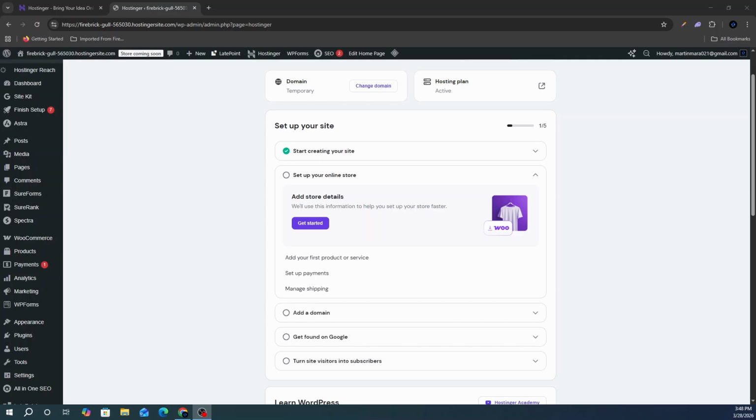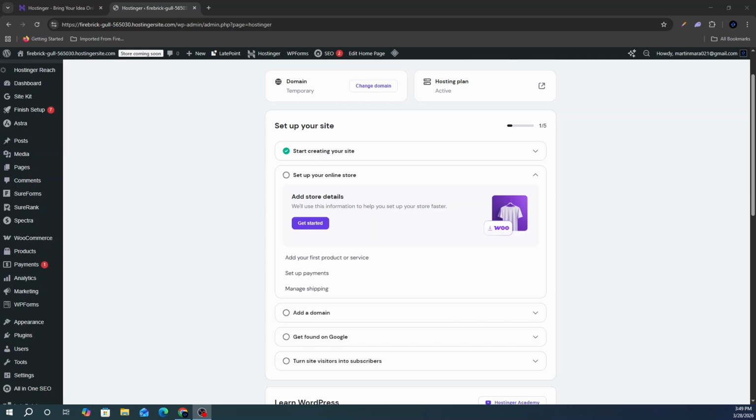First, your changes are safer because theme updates won't override them. Second, it keeps your customization cleaner and more organized. Third, it is the proper way to customize a WordPress theme if you plan to do anything beyond small changes. So if you are serious about WordPress development, child themes are something you should know.